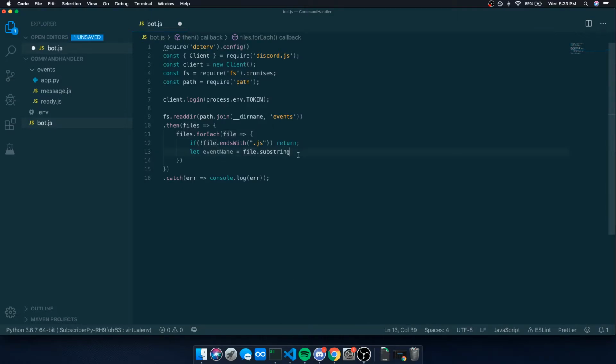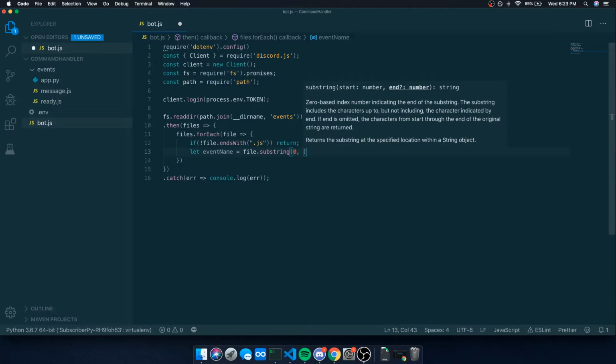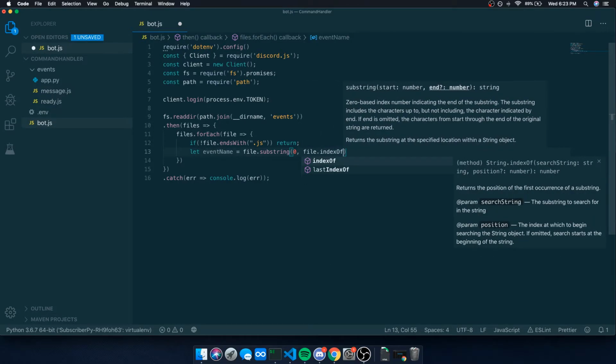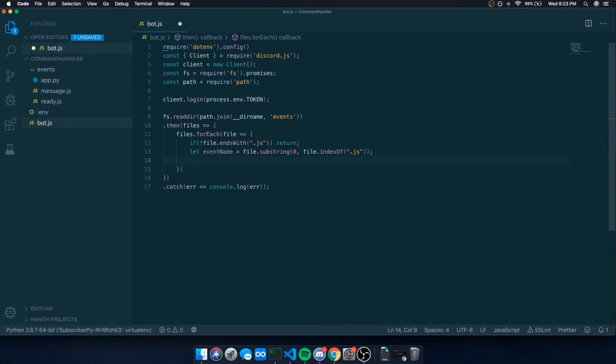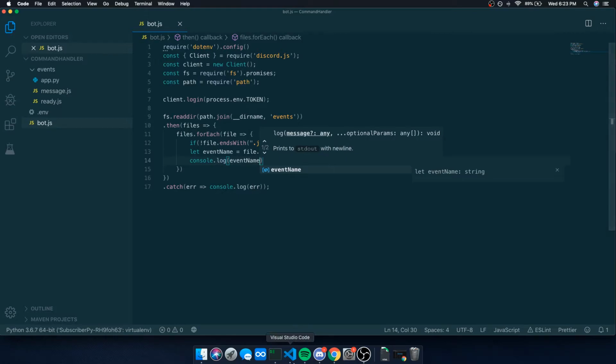We're going to start from index 0, and we're going to go all the way up until the first occurrence, so indexOf .js. Then we're going to do a simple console.log just to make sure that this is properly working.